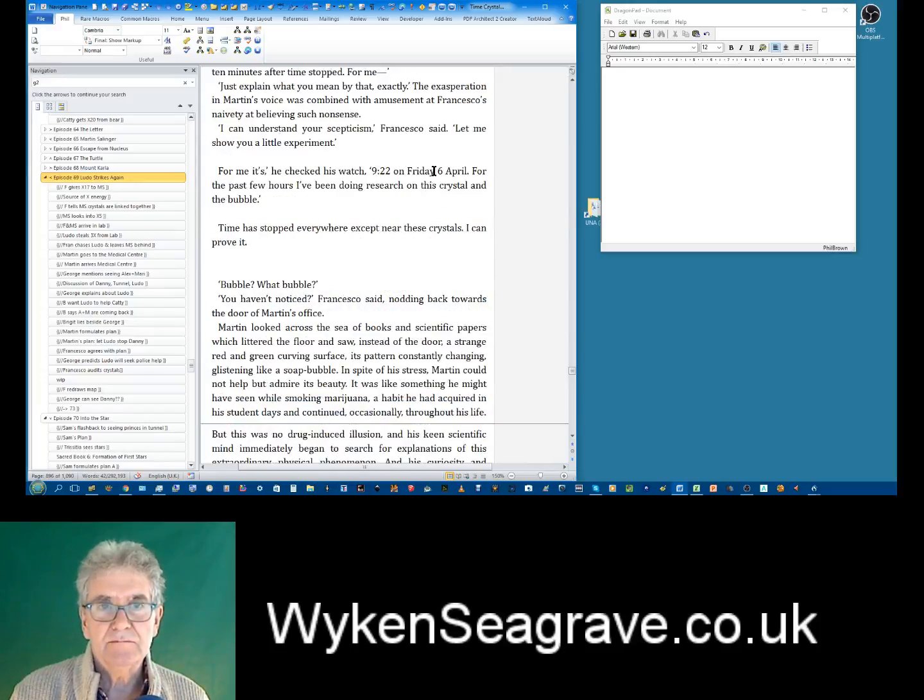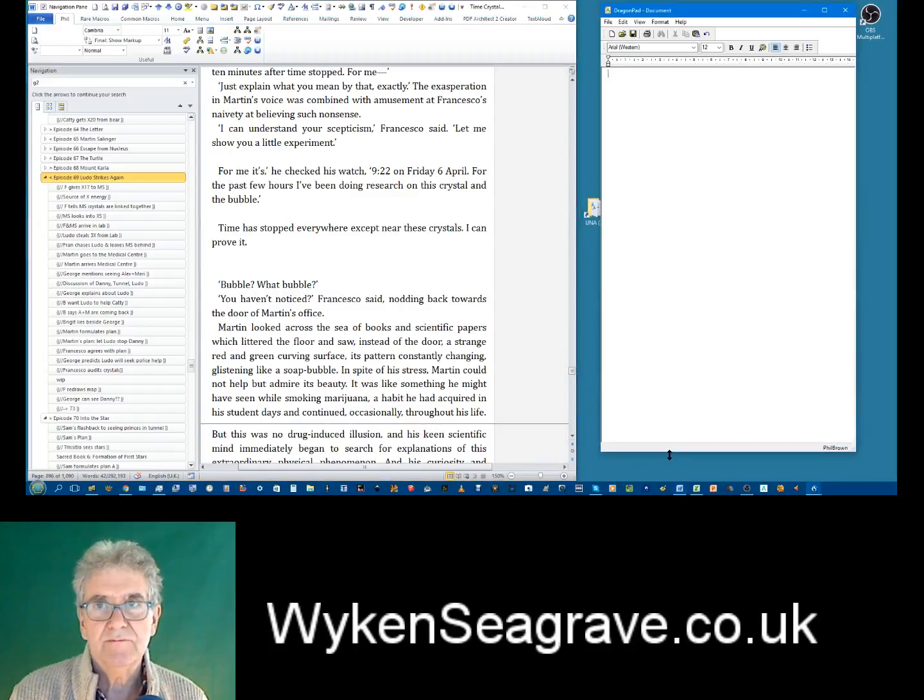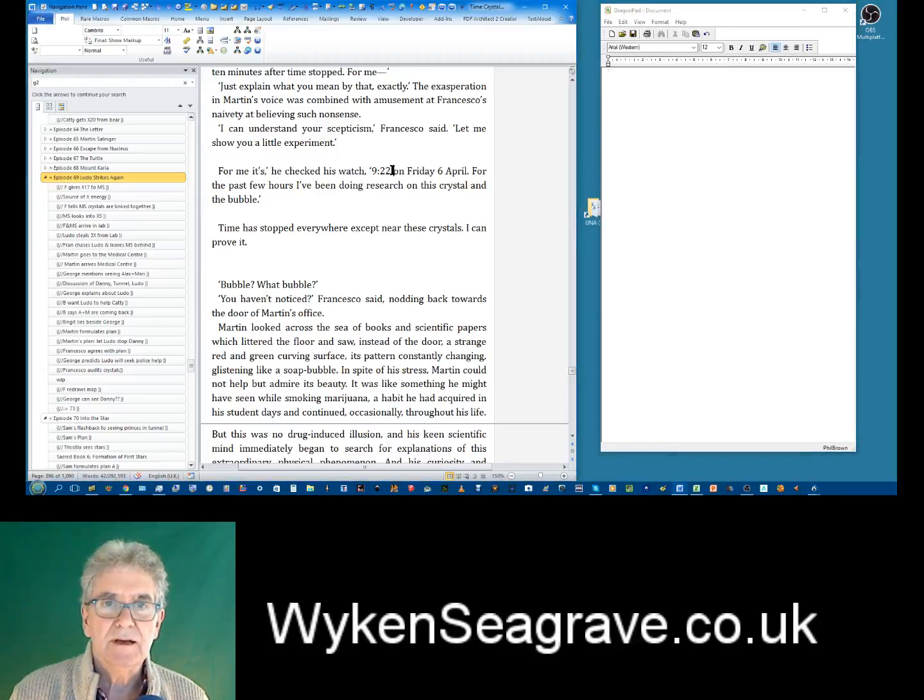So that's looking good. This block, maybe I ought to take that out. I guess I can actually use Dragon Pad to hold that. I'm a bit wary of using Dragon Pad because it doesn't keep an accurate track of the stuff that you've done.